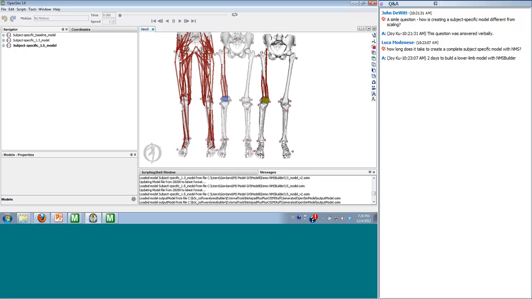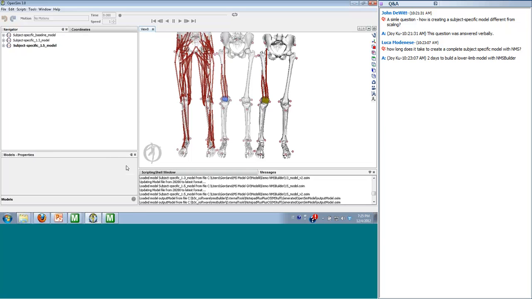So then are you getting the other muscle tendon parameters from that model as well? Good question. For this simulation, since we have just run a static optimization excluding the force-length-velocity properties, we just needed to set the maximum isometric force of the muscles.